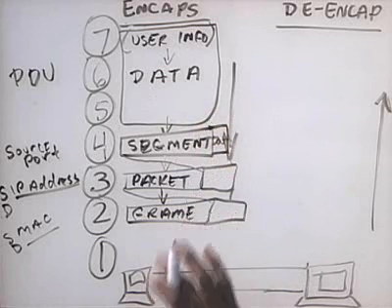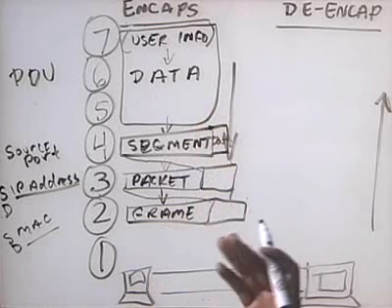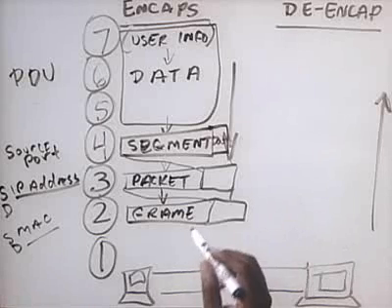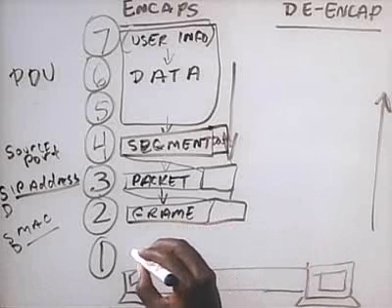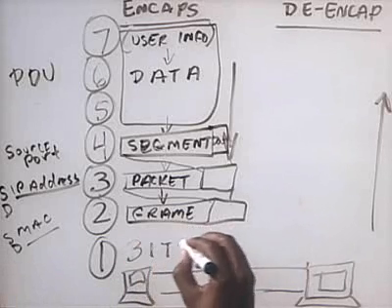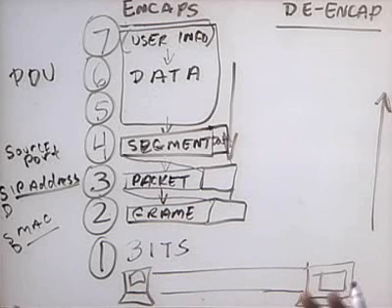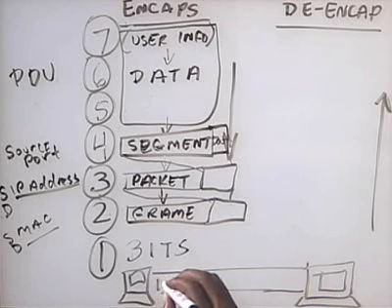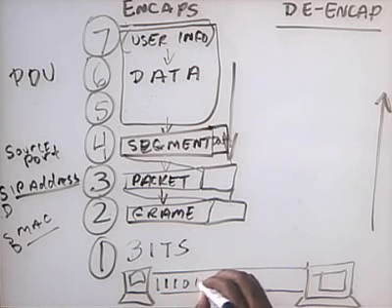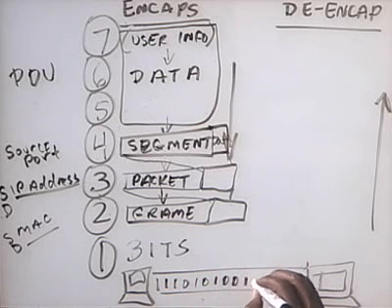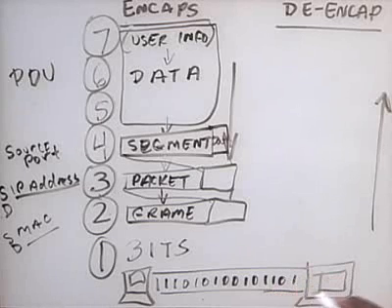These frames are then divided or broken up into bytes, and those bytes into bits. Here at layer 1, we refer to this as bits. These bits, or electrical signals, are going to be transmitted across the media as electrical signals, which we would represent by 1s and 0s. Those bits are transmitted across the media to the receiving device.